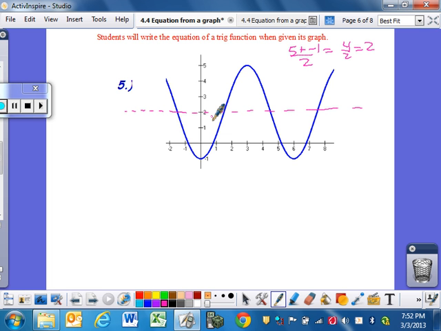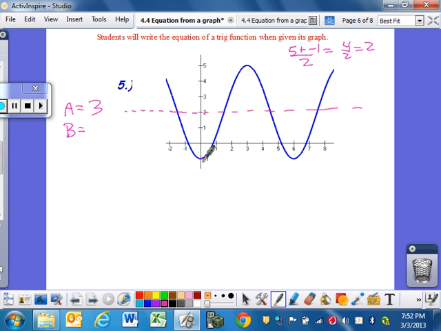So I now have something that cut my graph in half. Why do I like that? Because now I can find my amplitude. Amplitude's from this line in the middle to the top and or the bottom 3 units away. So I know my amplitude's 3. And then my B value. What do you guys notice your x-axis is going by? Just normal numbers, which means your equation's going to need to have a pi in it.